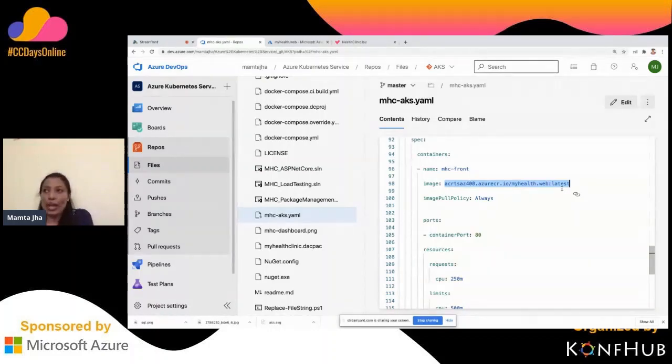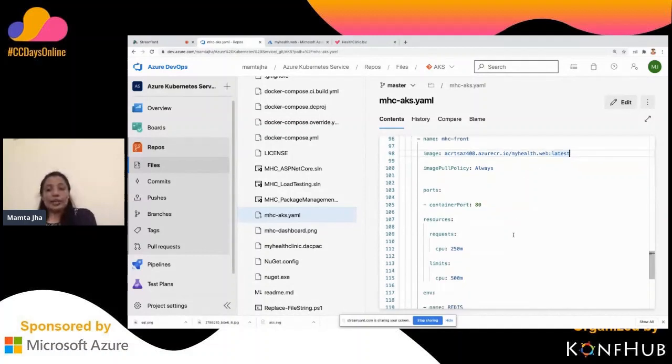Even though the image is one, it has two separate names, you can say, like how you have a good name and a name with which you are addressed at home. It's like that. So if you don't want to change this number every now and then with the build number, you can write it as latest. And in your push time, you can say to include the tag of latest. Okay, and this particular container would be exposing port number 80.